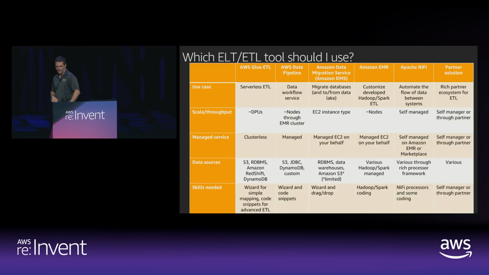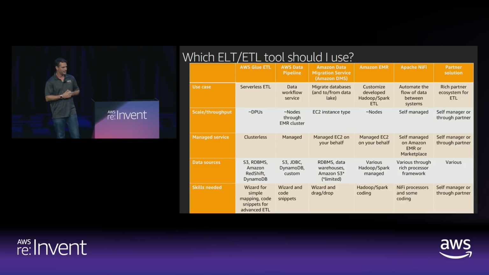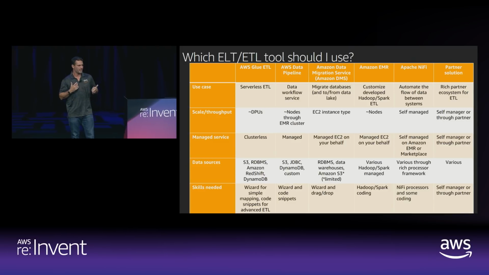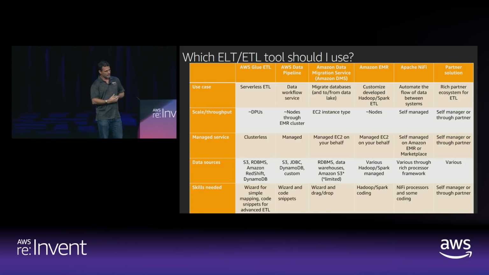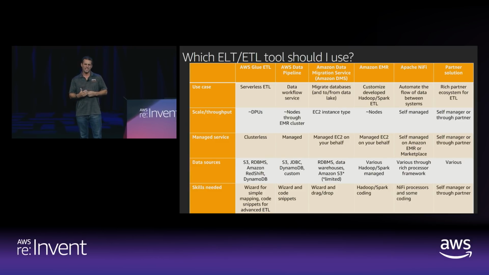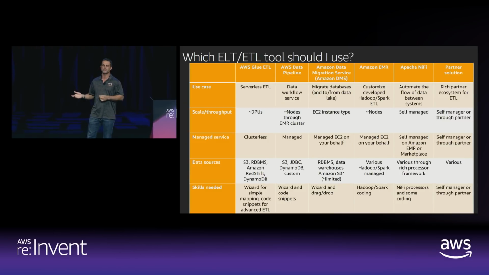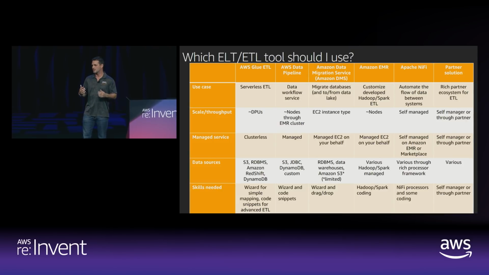Here are some of the different trade-offs of which ELT or ETL tool to use in different scenarios. Really, Glue is fantastic if you have data lake requirements, if you're querying external data sources, or moving large data sets. We have Data Pipeline that many of our customers are still using. A lot of questions I get is, should I use something like DMS with the schema conversion tool, or should I use something like Glue if I have a relational database? A lot of times that becomes a question of how much data is getting transformed, how much manipulation of the data has to happen, and also over time how you want to populate the destination. So things like Glue are really fantastic.